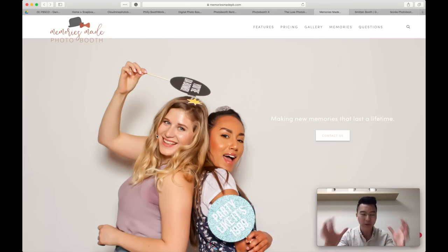That's always really important because not only are you showing the product that you are renting, which is the photo booth, but you're also showing people having fun, which is also an output of what your clients want. Yes, they want a photo booth at the surface level, but what they really want is to have their guests have a freaking blast at their event. So you want to make sure you convey both of that.